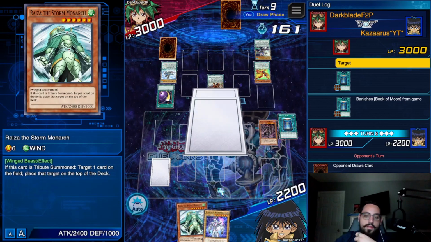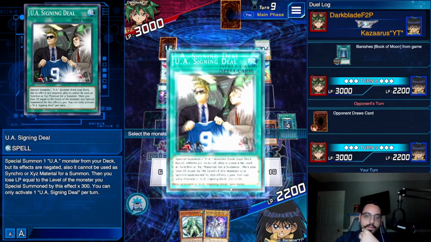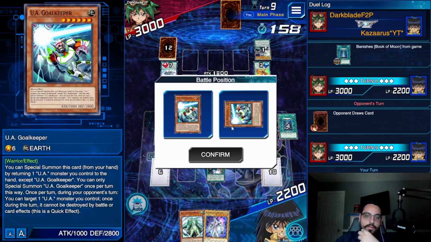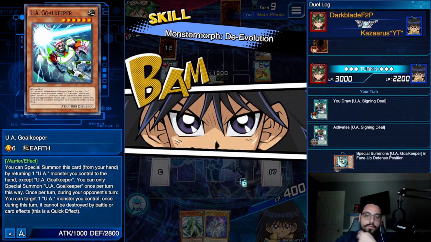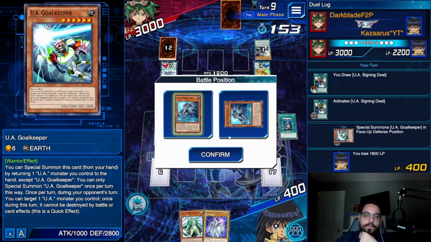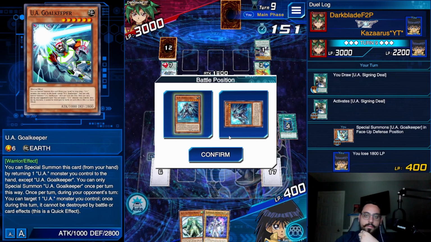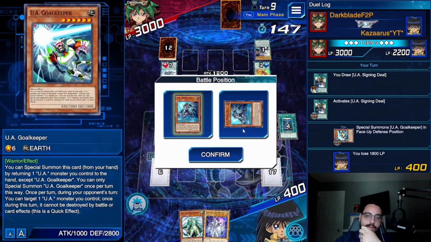So he's drawing and passing. Okay, there's a UA Signing Deal, like I said. So we're going to summon the Goalkeeper from the deck. We'll take 1800. Puts us at 4. We're going to de-evolution this into... Ooh, perfect ace will be at 19, but that puts me extraordinarily low. But I mean, I can always just negate something, right?